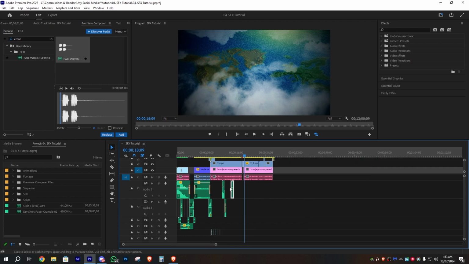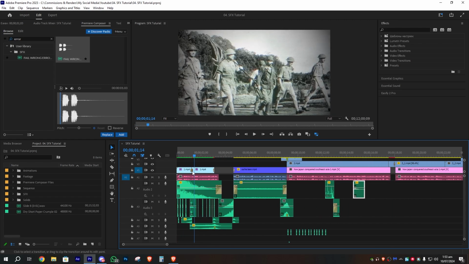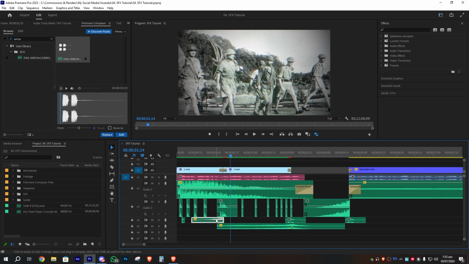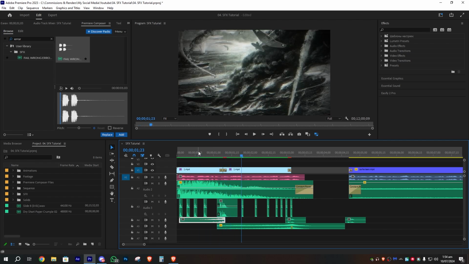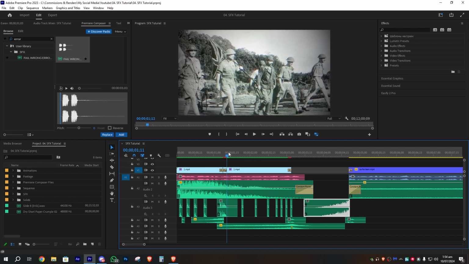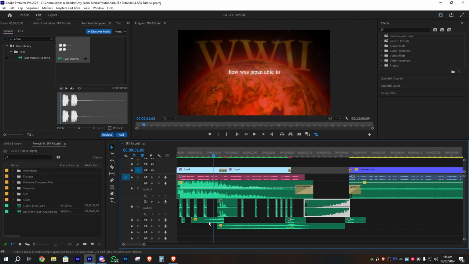Because in the beginning, when there was a question being asked, I used this one, when I also could have used this one. These are pretty much the same when it comes to the length of the riser. So for example, if I use this one instead of the one that I used, it makes no sense. When you listen to it, it sounds like there is gonna be something good happening in the video. I don't know how to explain it. It's a pretty weird concept, but I willingly chose this one over this one because right now I don't have the answer to the question and I am supposed to be in some sort of suspense, right? So I use this one, which sounds kind of sad.